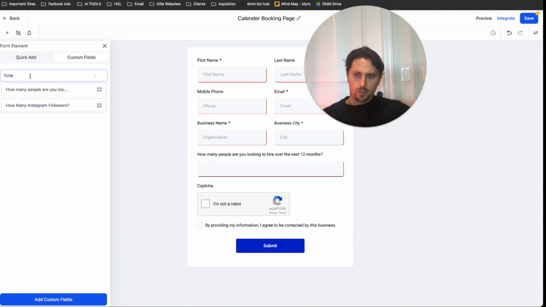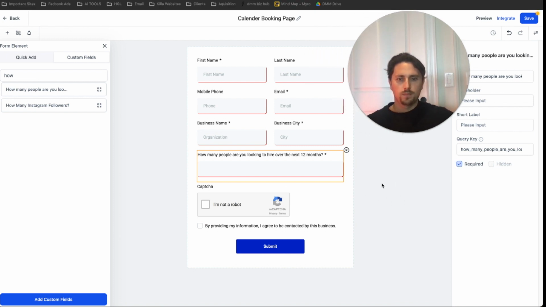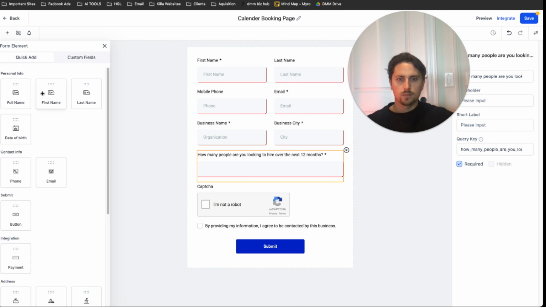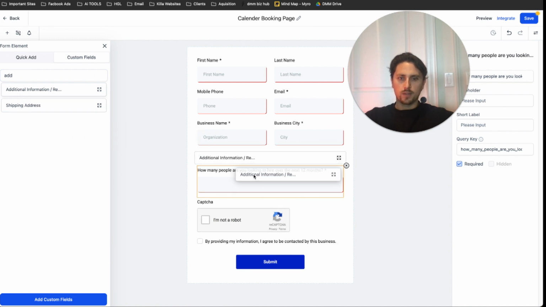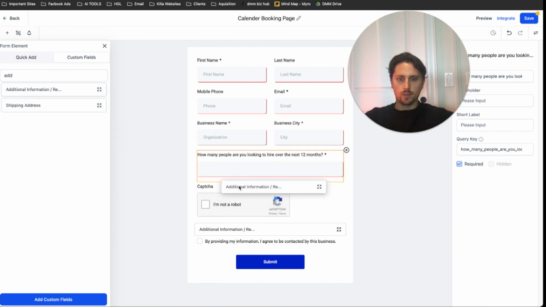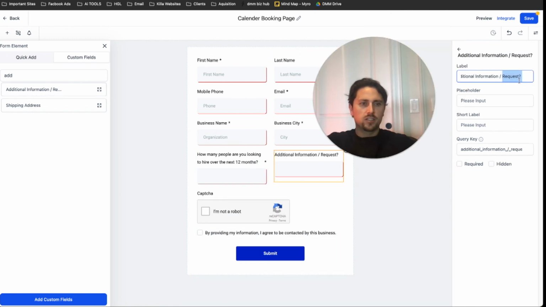So I just searched that there. And I wonder if I should maybe add additional information, just an open field, leaving them a little bit of room to write something. Additional information. Yeah. I have one already included, so that's why we're pulling it here. But in reality, if you're looking at this, we most likely have nothing under custom fields. Additional information for our call.